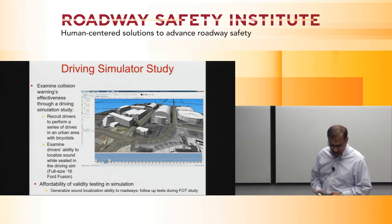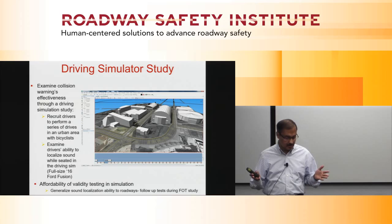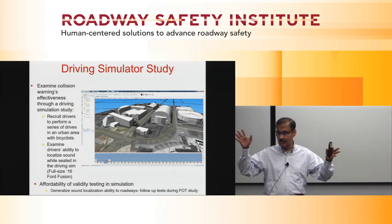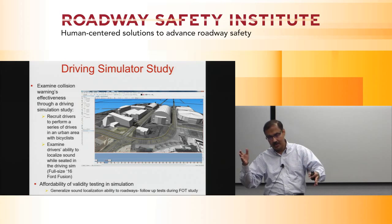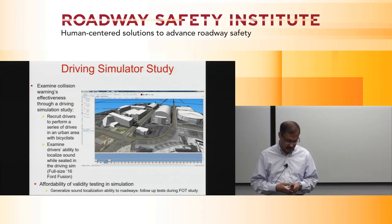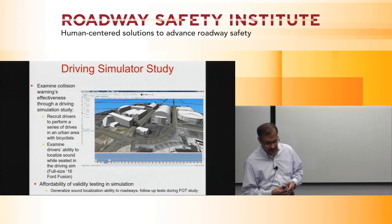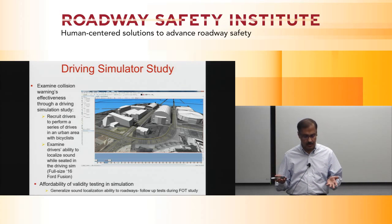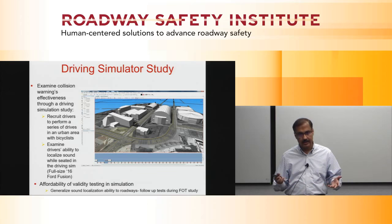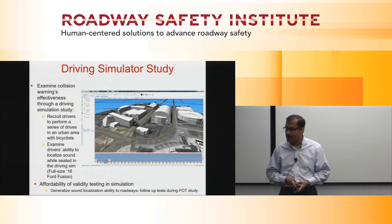Okay, and then one of the future activities. So two of the things that they plan to do are a driving simulator study, and what the driving simulator study is, there will be car drivers sitting in a driving simulator in a room, and then they'll encounter traffic in the simulator, which includes bicycles, and they might be provided warning or they might not be provided warning, and then how well do they respond to the presence of the bicycle and the occurrence or non-occurrence of warning. And then the other study that they are going to do is the influence on the bicyclist. So a mock study in a parking lot where what effect does the sound have on the bicyclist who's going to ride the bicycle and who's going to hear the signal.